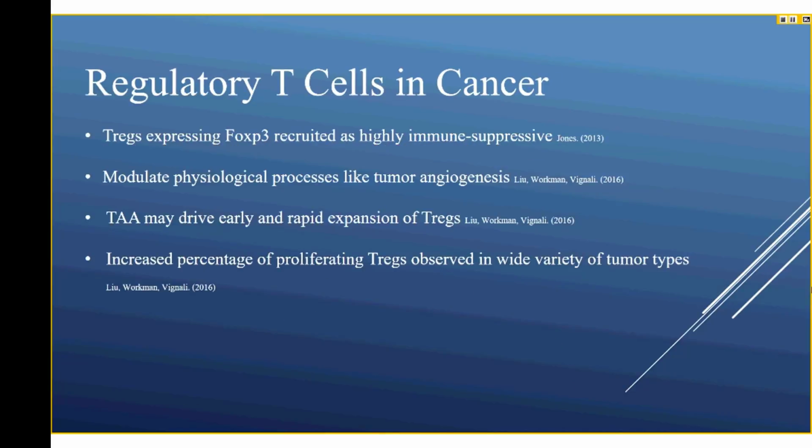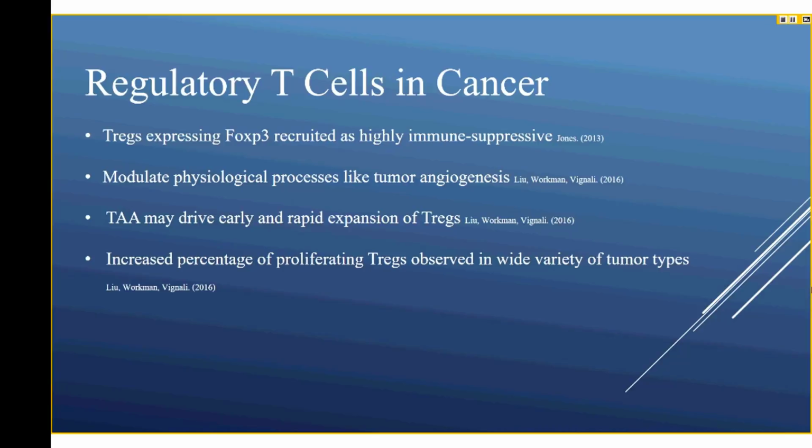Regulatory T cells expressing FOXP3 are highly immune suppressive, as they suppress the activation and expansion of tumor-specific effector T cells. And they also monitor the physiological response in the tumor, for example, tumor angiogenesis. Earlier, I referred to how cancer cells can actually induce the environment around them into creating more blood vessels. That's what tumor angiogenesis refers to. This way, the tumor gets excess access to oxygen and nutrients and is able to grow and expand much more rapidly than the average healthy cell would.